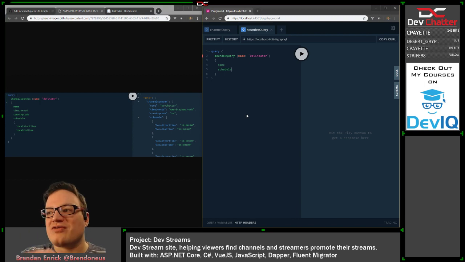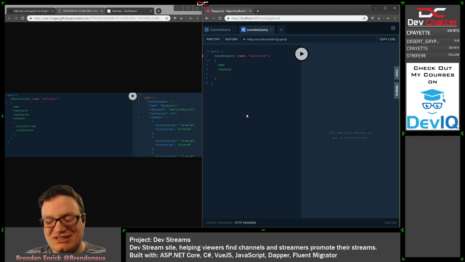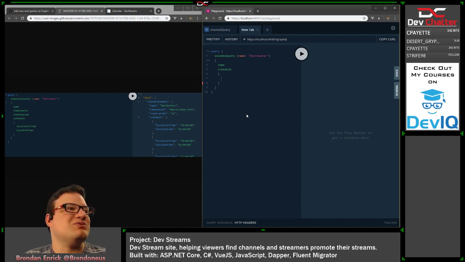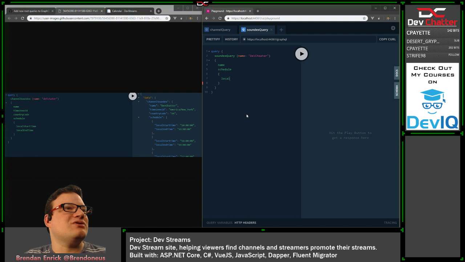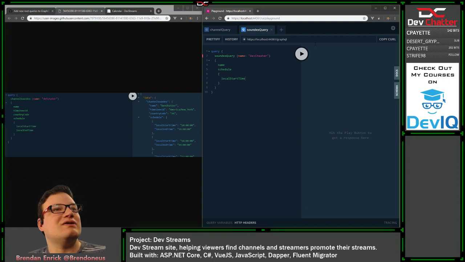And here's the power of GraphQL. Notice, as the client, I'm specifying which values I actually want you to send me. If I only want these ones, this is what I'm going to get. That asks for local start time and local end time. I think this is only going to have these values, so I'm going to say local start time. Maybe I don't care when they end. So let's try calling this. Now, I need to add variables or this isn't going to work.